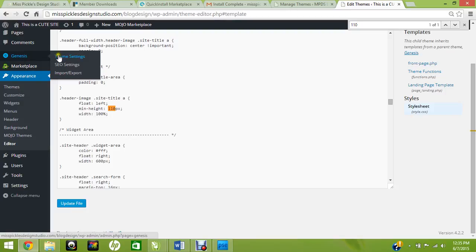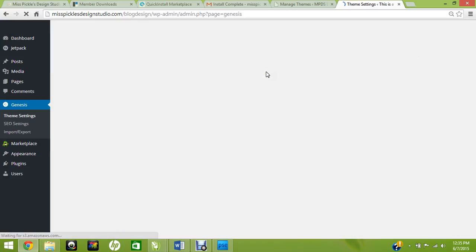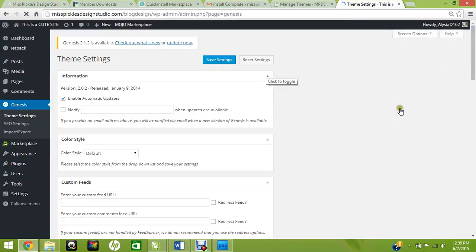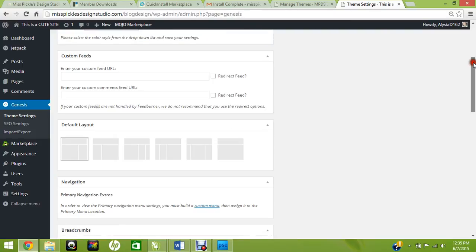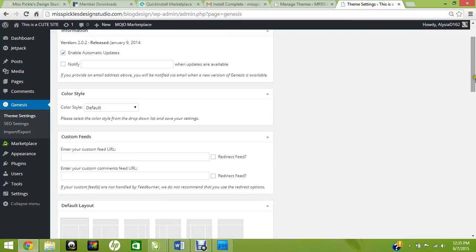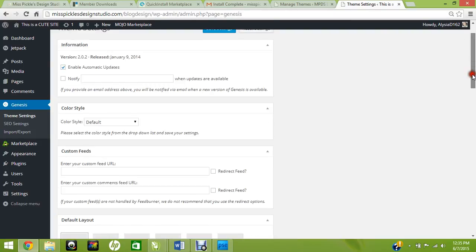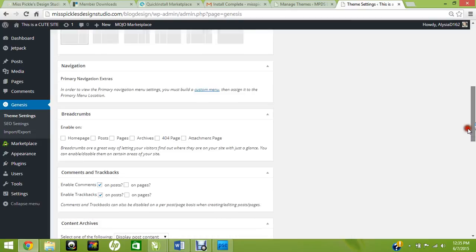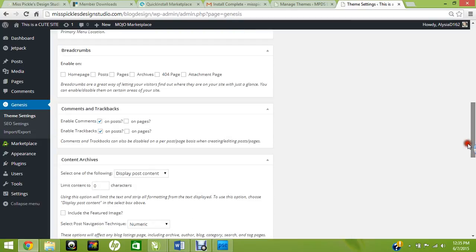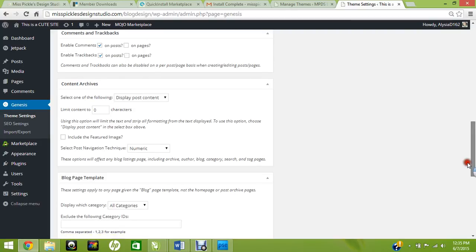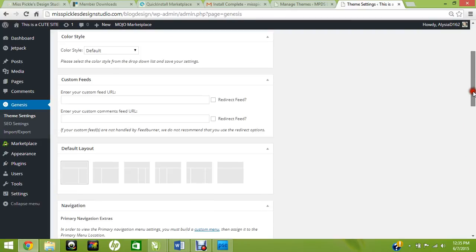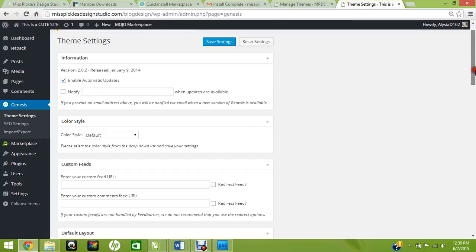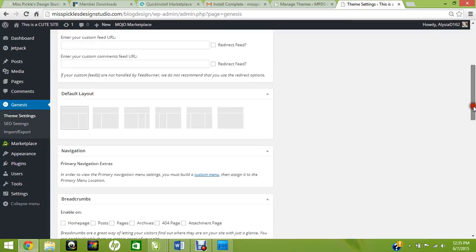Going into Genesis first, we need to do this first. We need to go to theme settings. And each theme is a little different as far as changing the header graphic, so you might have to play around with it a little bit, but sometimes you'll have a theme with the theme settings that gives you the option of the logo being text or an image.